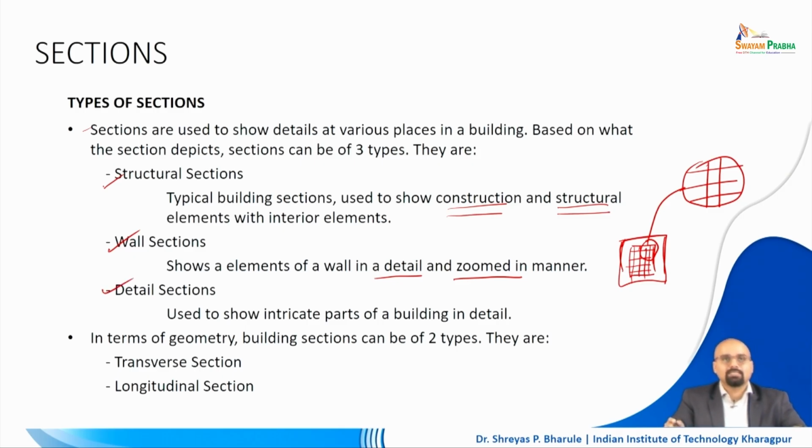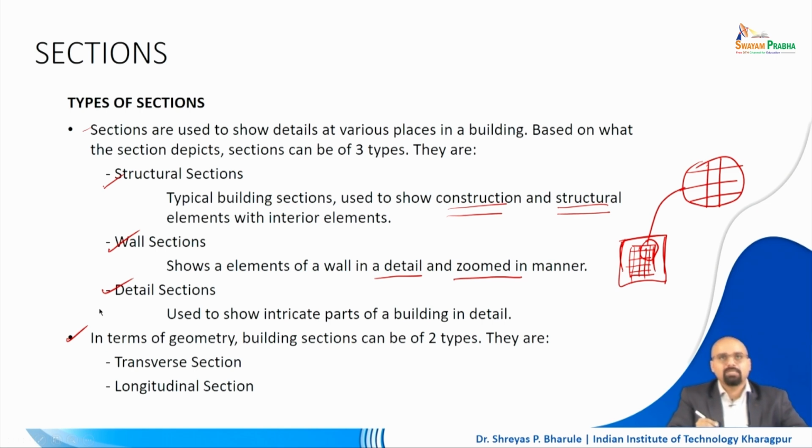And then you have detailed sections which show the intricate details of the building. So, similar to the callouts or the zoom manner, there can be independent detail areas. For example, the starting of a particular staircase usually requires a detailed section, because the first step of a staircase is always the most detailed one, right. So, that is a very attractive point of the first balustrade. That particular area often has a lot of intricate details, right. So, that requires the detailed section to be provided along with it, right. Moving on to next.